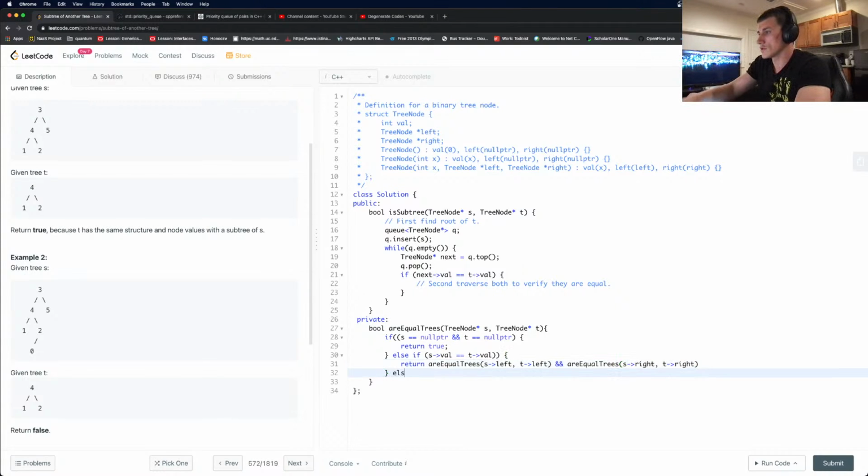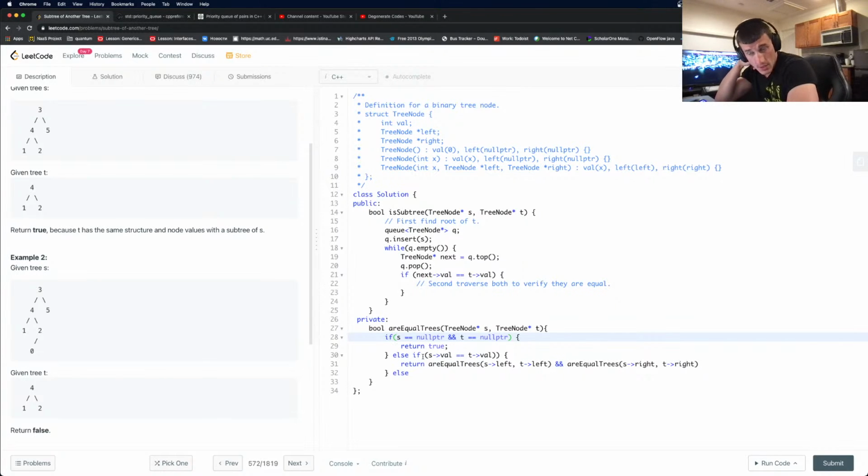And else, so if they're neither, so they're not nullptrs, right? And let's say only one of them is nullptr. So the problem with this is that we need to check if they're not nullptrs actually.